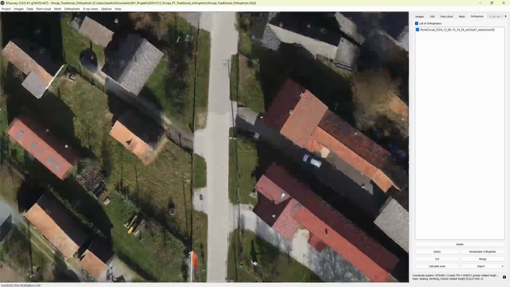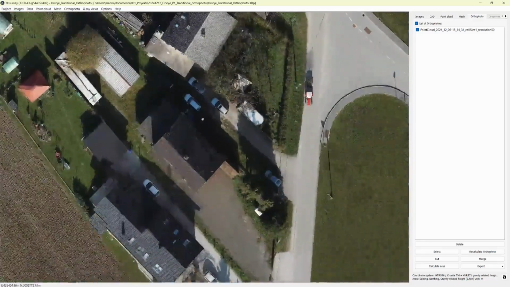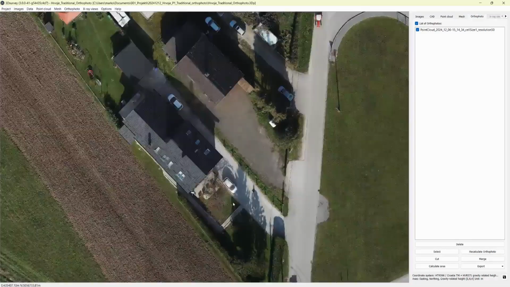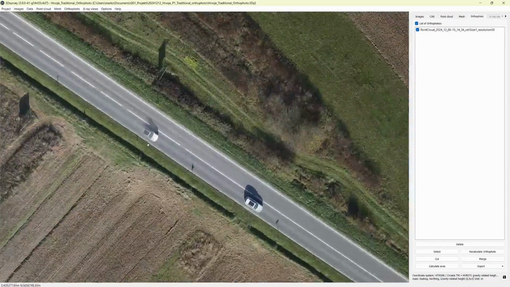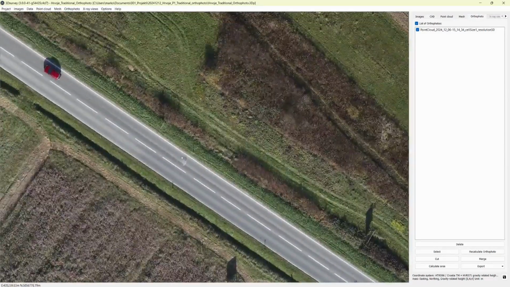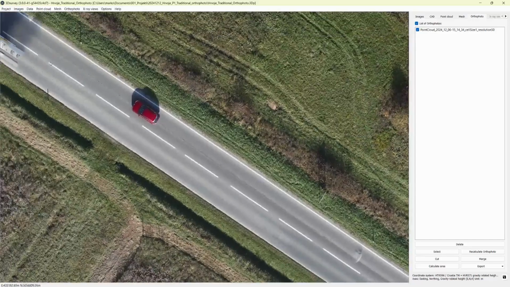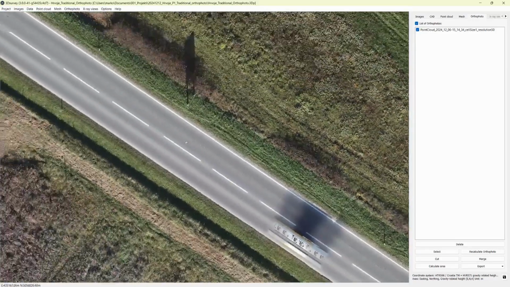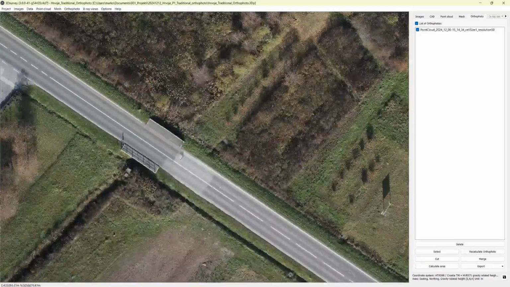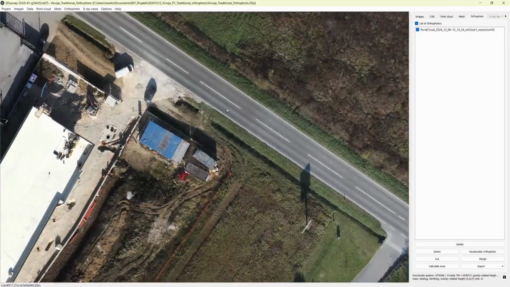That's why the most problematic areas, like holes, look really good with minimum artifacts. Here we can see the cars on the road. We could use the recalculation option and eliminate those.